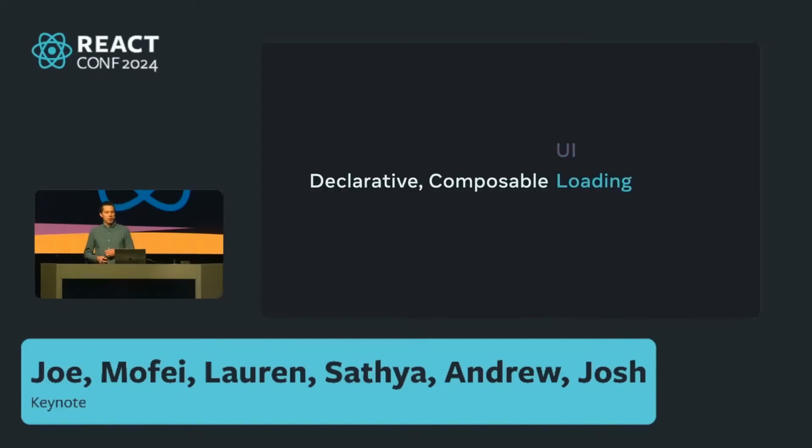In 2019, Meta's UX research showed that users perceive sites as faster if our content loads all at once, rather than popping in individually as things are ready. But how do we know when everything's ready? That's a complex coordination challenge, coordinating all the data loading across the entire page.